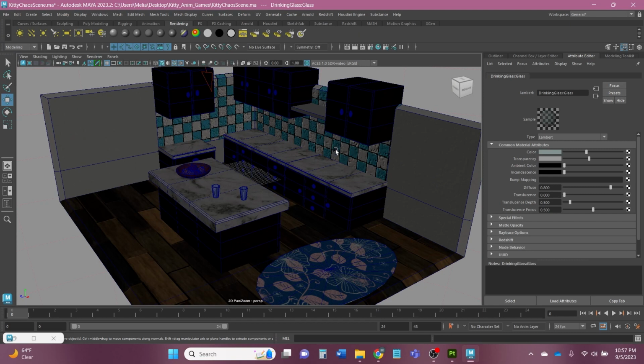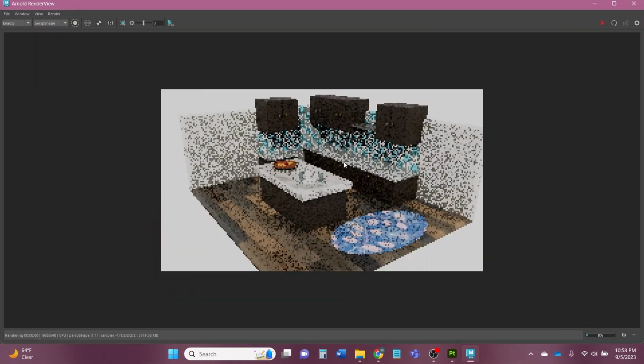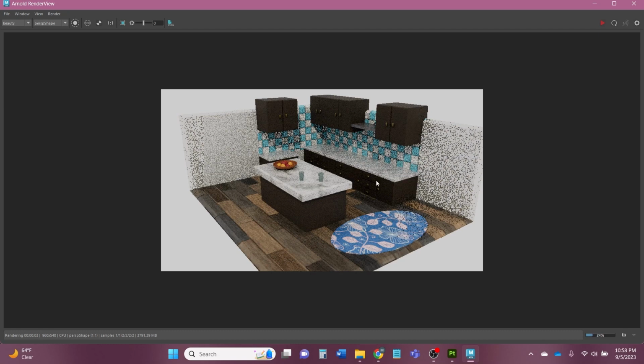So far, I've added on to my kitchen. I've filled out the scene a little bit more, got some cupboards up here. I forgot to record the last hour, so I have a little bit more progress since then, but fully rendered, it's looking pretty good. Just need to add in a couple more little things to fill out the scene, and then get my cat rigged.